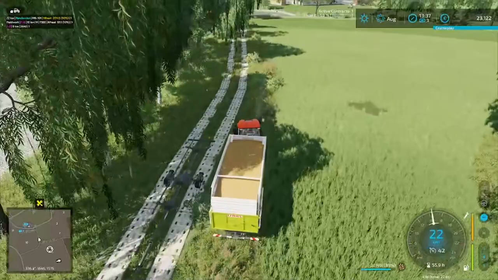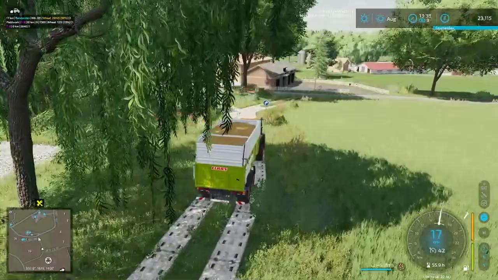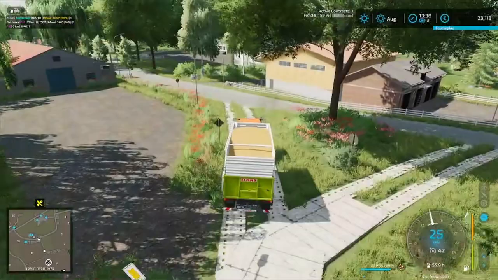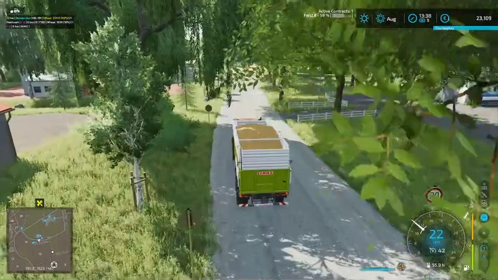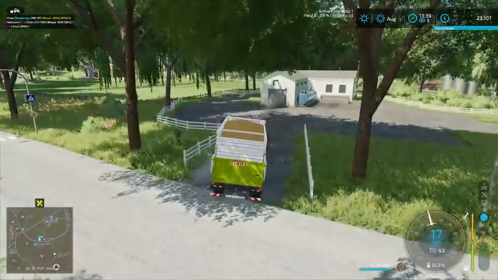Taking this off to the wheat and seed factory, which is really close, luckily, just over the road. Very nice, easy transport mission. Looks like we'll have about three loads to drive across, I think.